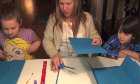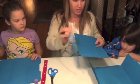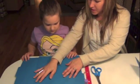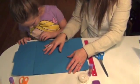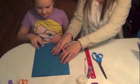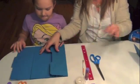Karis, open up your lap book and let's just make sure before we glue anything, I'm going to put that there, that this fits nicely inside. Do we have a little room there? I think so, yeah. Pretty good. Let's make sure it closes. Excellent. Okay, so now keep that in there.